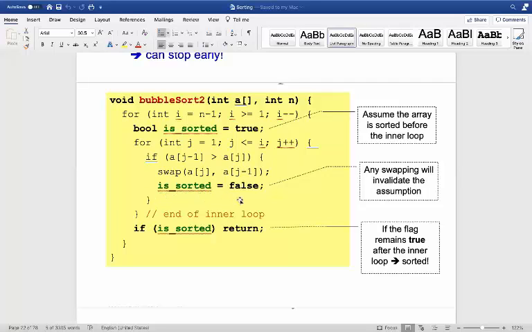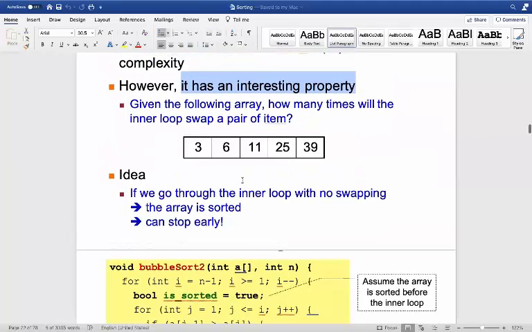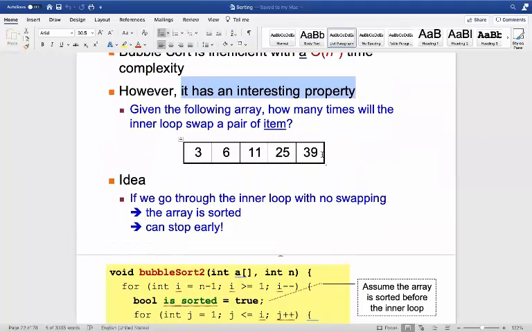After coming out of the inner for loop, we first check whether is sorted is true. If it is true, it returns from the function. Otherwise, it will not return, meaning it has to perform all the remaining operations. In this way, you can reduce the time if the elements are given in an ordered way.